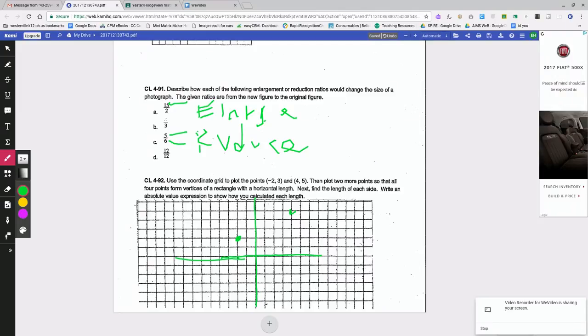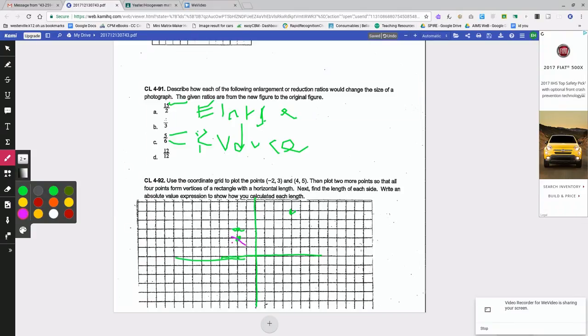to get, I'm trying to read this again here. So all 4 points are a rectangle. So what are you going to have to do here to create a rectangle? And my bad for this one, the 3 should have been up here, not there. So where are they going to have to be to connect? Where are your new points? So that's it. Get it done. Study for the test. Good luck.